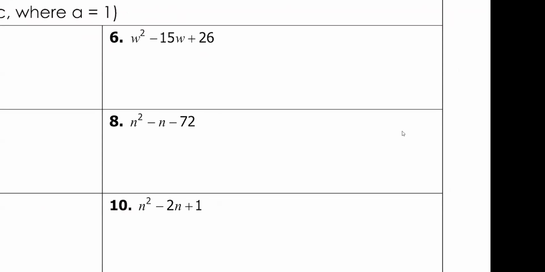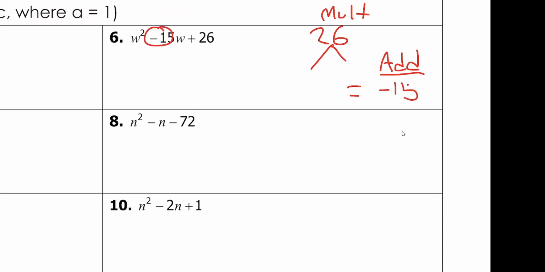So this one, remember, you want to come up with a number that multiplies to your C, so 26. We want it to add to our B, which in this problem, just be careful since it's minus, that would be a negative 15. So we'll have to mess with our signs a little bit. Usually I just try and think of two numbers that multiply to 26, and then I mess with the sign. To get a positive number, you can have a positive and a positive, or a negative and a negative. But I see in the chat someone sent me, it's going to be -13 and -2.